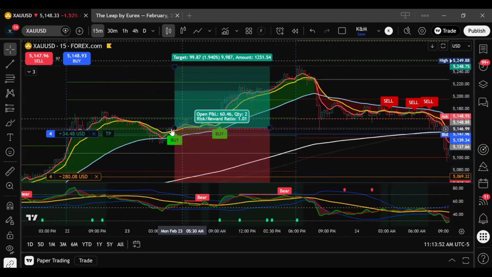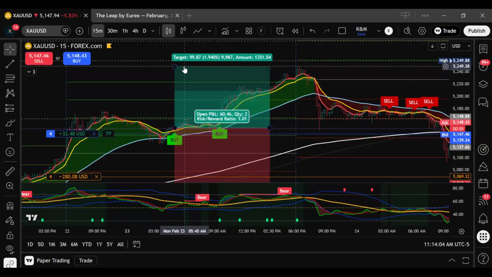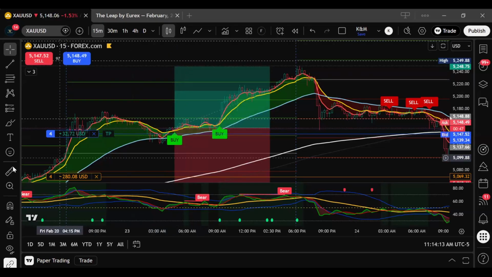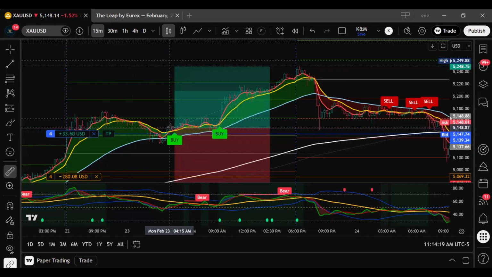Bam. Now, okay, our entry here, buy. So where are our targets? We got the ADR here for TP1. We got TP2. We got TP3. If we go for the one-to-one, it's up here. And you need to find your own personal pip goal, which I say on gold is about 300 pips. At least we're going to do 300. As you get better, you can increase that.